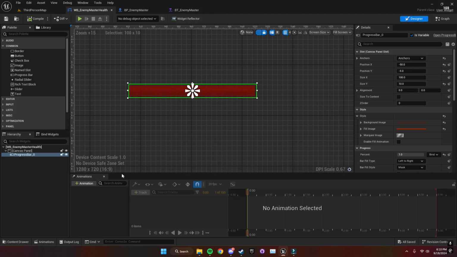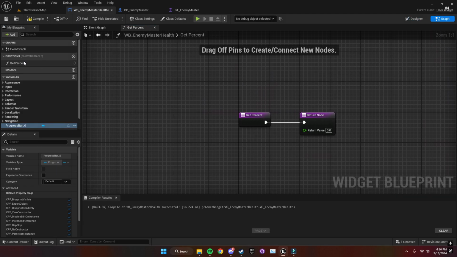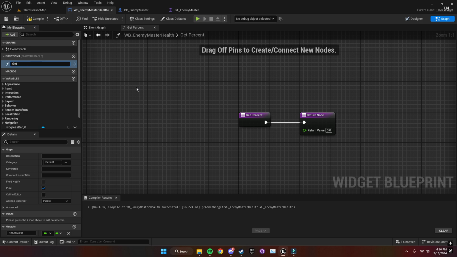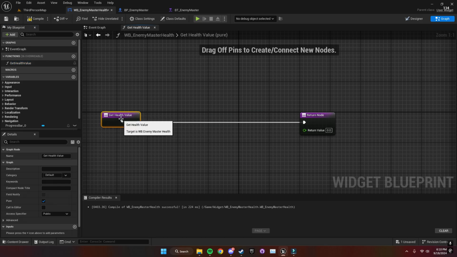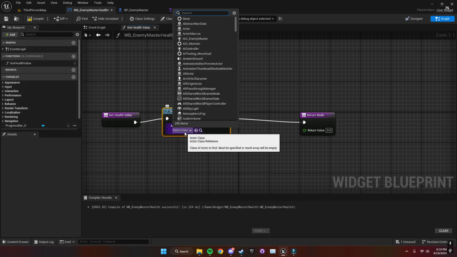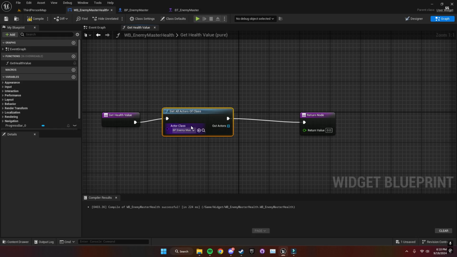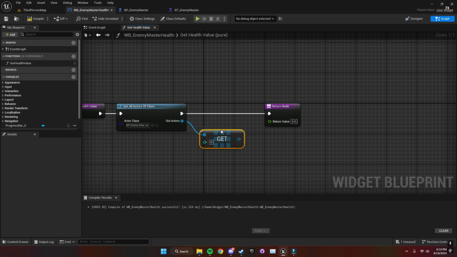Also, we need to add some functions to our progress bar. Now here I'm going to go ahead and on the percent tab, I'm going to create a binding. Name this get health value. From here, I'm gonna do the same trick as before. Get all actors of class. From here, I'm gonna select the enemy master. Now, from here, I'm gonna get a copy.